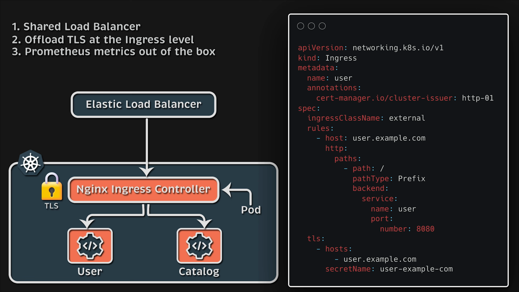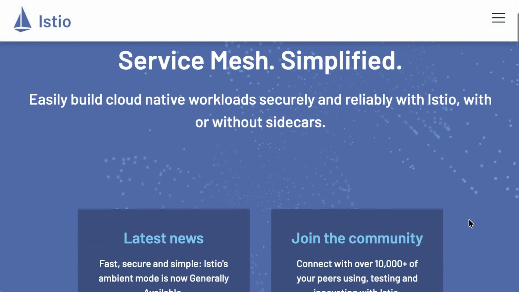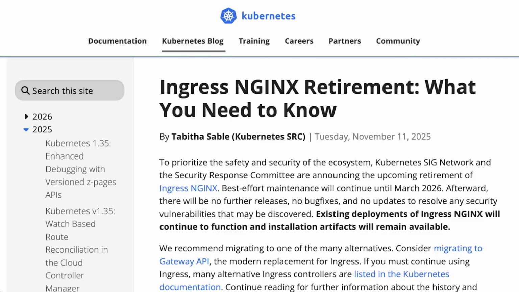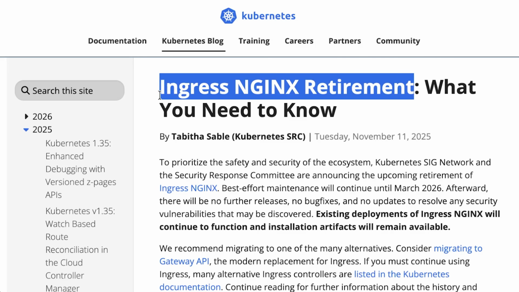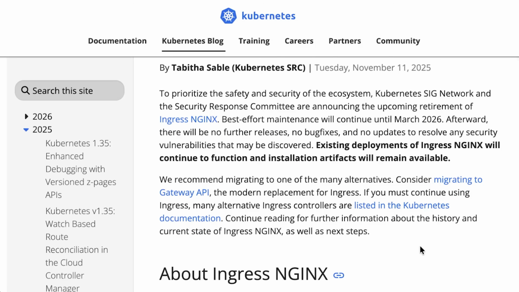For a very long time, using Ingress for external services and ClusterIP services for internal microservices was the most common approach for production setups. Of course, some teams use service meshes like Istio, but for most companies, service meshes are overkill. Recently, it was announced that the Nginx Ingress controller will be retired in March 2026. There are many other Ingress controllers, including the native AWS Load Balancer controller that creates application load balancers, as well as Traefik and many others that will still work.